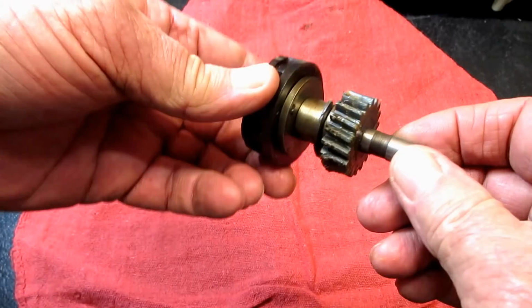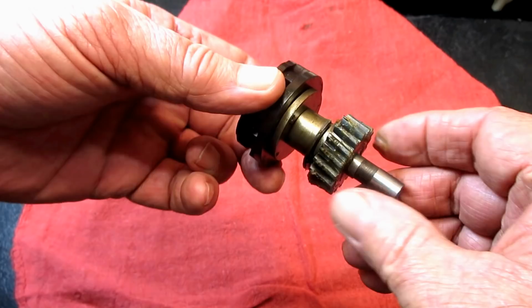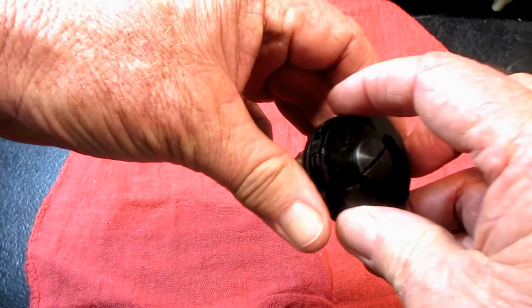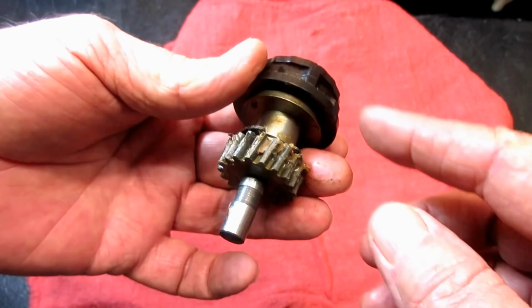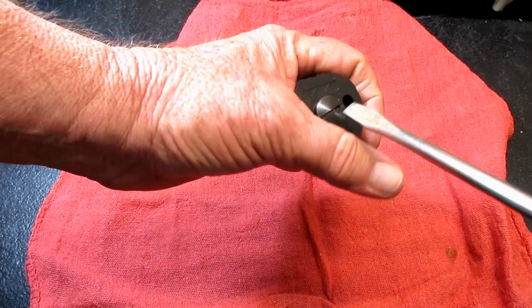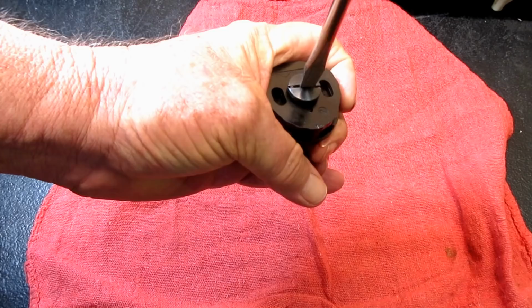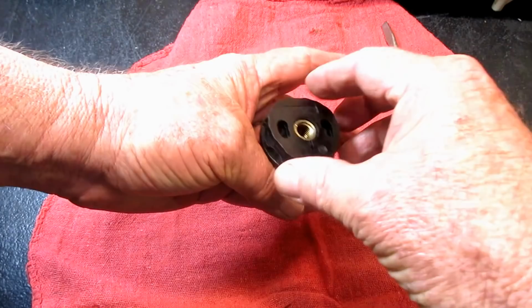Here's the actual cam shaft, and it's eccentric, and you have to put it back in a certain way, which I'll show you. But if you want to take one of these apart, let's say one of them did crack, or somebody sewed a million miles of thread on the zigzag, and this plastic zigzag pattern cam got worn out or something. You can do what I'm going to do right here without taking this out of the machine. You just go in here to the top retaining screw. This big screw on the top, and if you take it out, you can take the pattern cams right off of the stack.